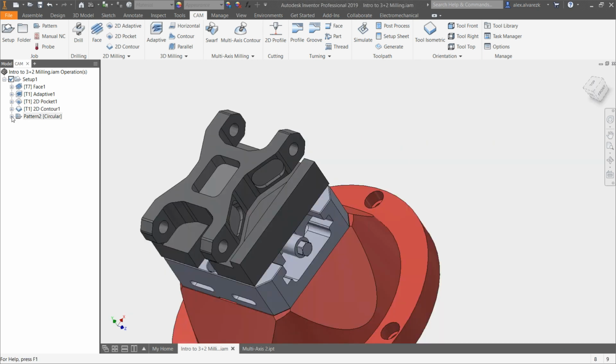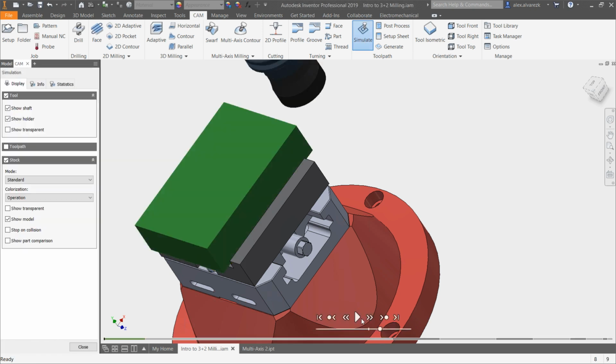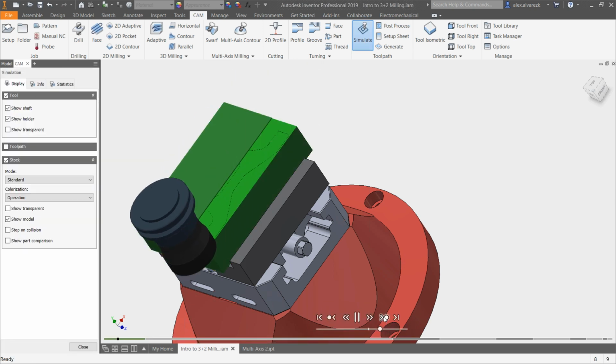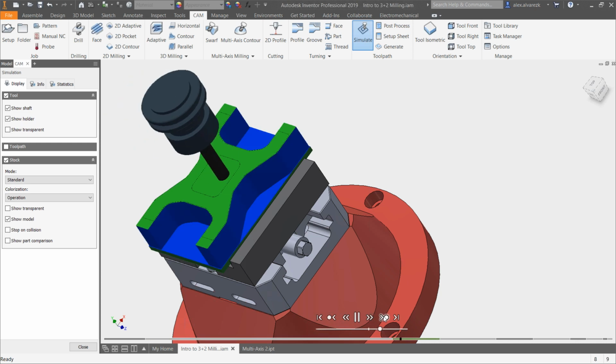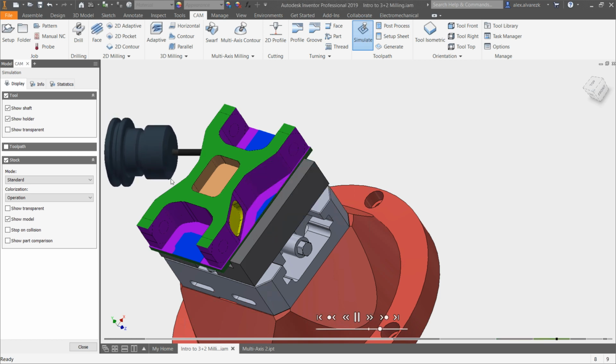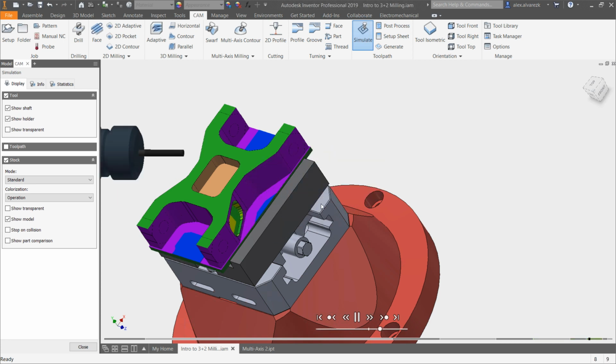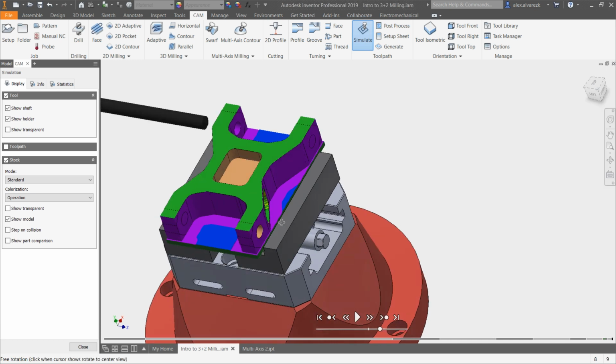And again, just keep on going about it for the rest of the part, right? What we can do here is let's go ahead and simulate, so we can see exactly what's taking place. We've already seen that, so we can skip some of these. Right, so now notice how it again shows the axis here, and it shows the tool tilting in the correct orientation, right? And then there's a drill there, and then the drill there. Right, so it's pretty straightforward.